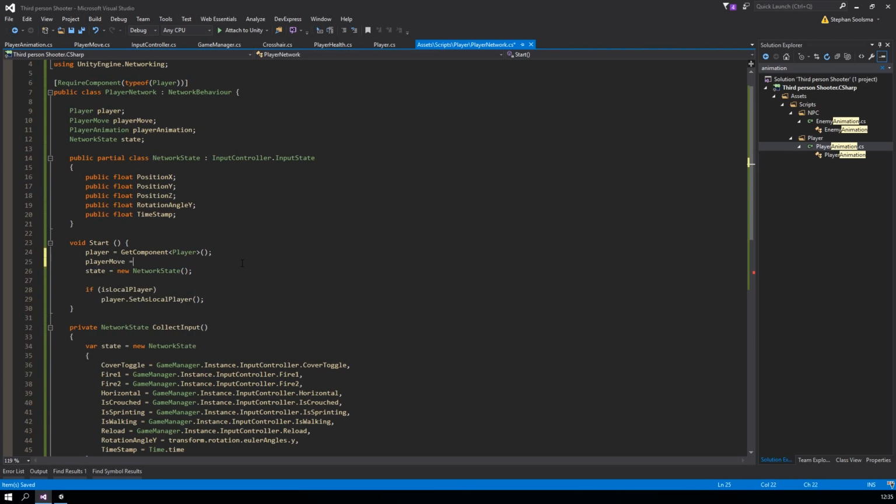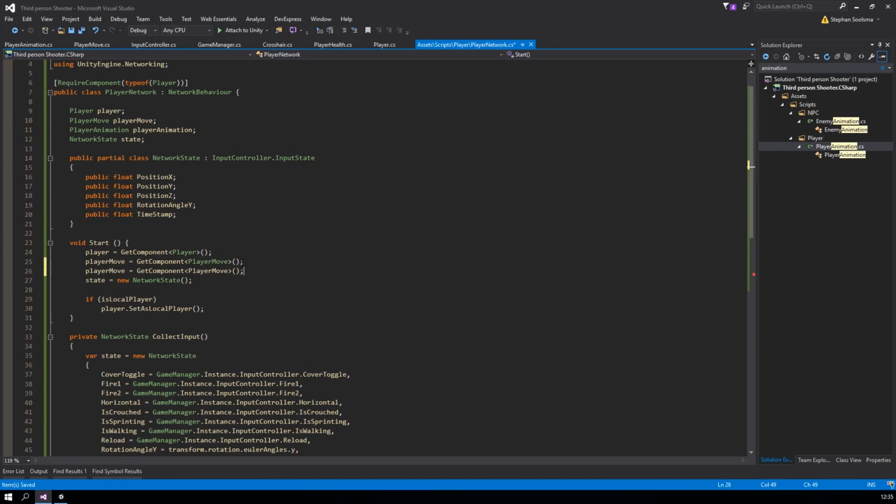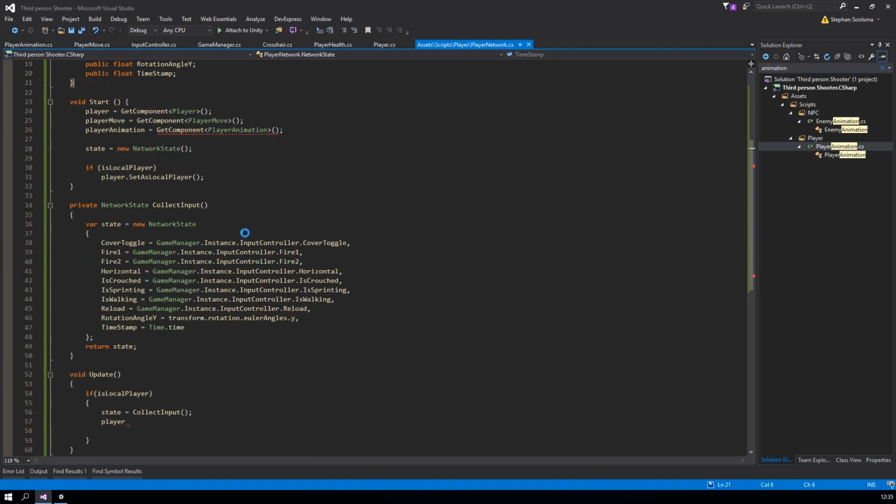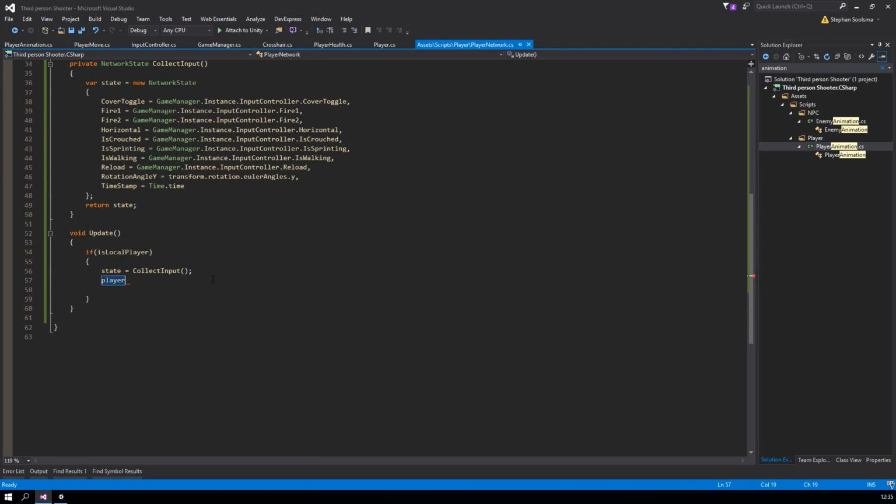Then we say player move equals to get component player move, player animation, anim. Okay. So now we can say player move, and now we have the move method. I'm sorry, we don't want to set the move method. We would just want to first set the input controller to our current state.